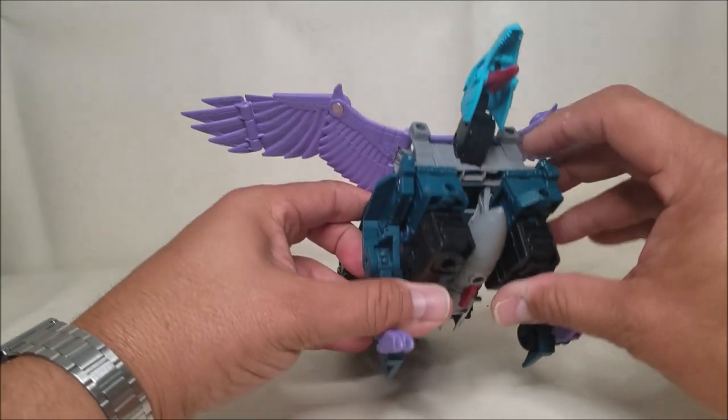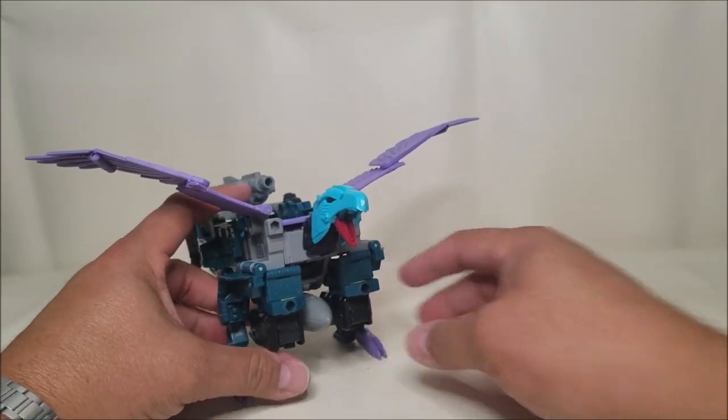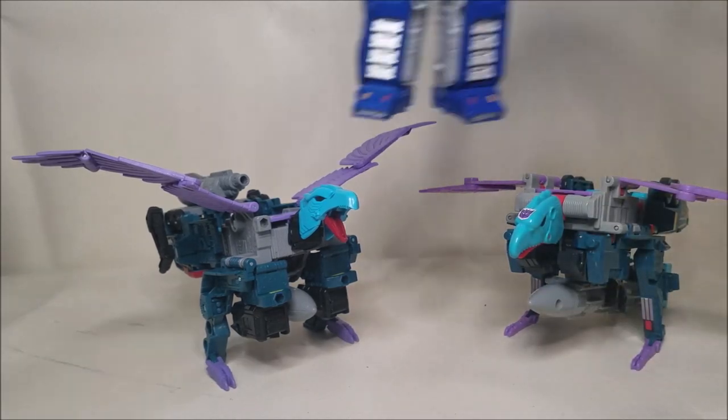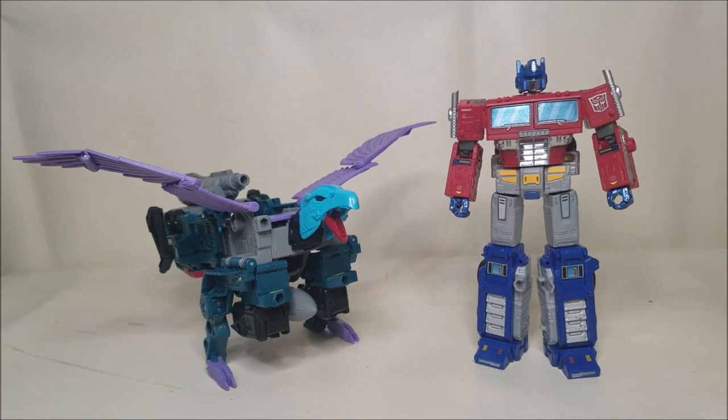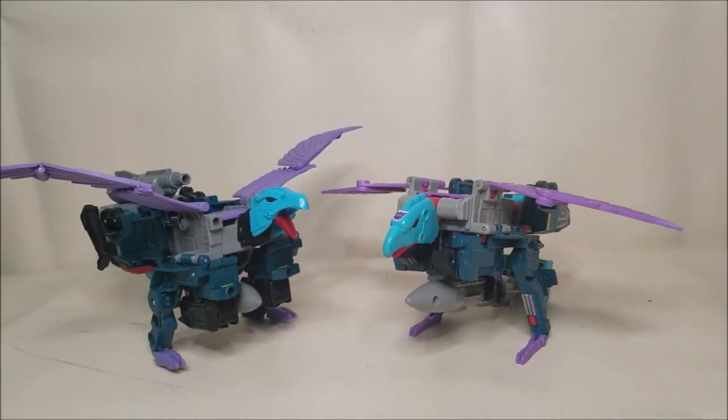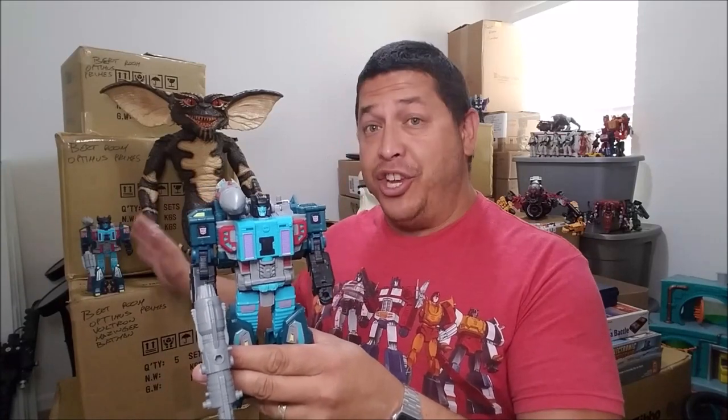I love this figure. I knew I was going to love this figure because I'm just such a big fan of Double Dealer — this figure does not disappoint. I absolutely love the way this looks. One last look at Earthrise Leader Class Double Dealer. What an amazing figure. I am so happy that I got this figure — I've been waiting for him to come in. I'm so happy that we finally have a modern interpretation of the G1 figure, which is one of my favorite G1 figures anyway. Just really love having a modern interpretation of it. Fantastic figure — if you see this one, get it. It's a great figure, you will not be disappointed.